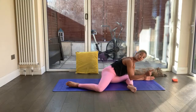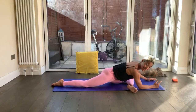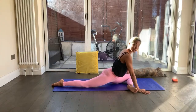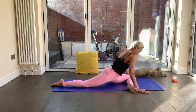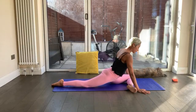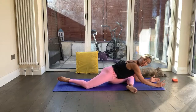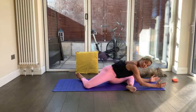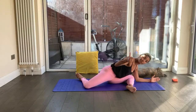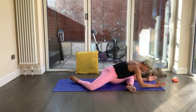If you want to go into a full pigeon from here, that's acceptable as well, okay? If you feel like you have a little bit more range and you want to stretch it a little bit further, please go into the pigeon and take it all the way down. But if you're just feeling like relaxing here with both knees bent, that works. Okay, I feel like relaxing here today, so go for it.